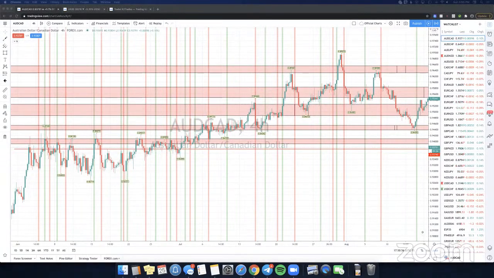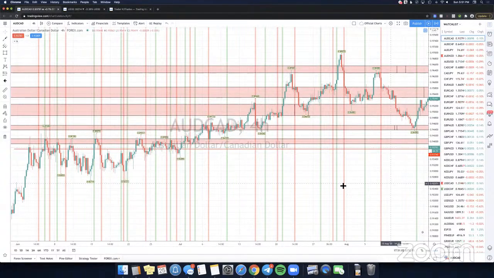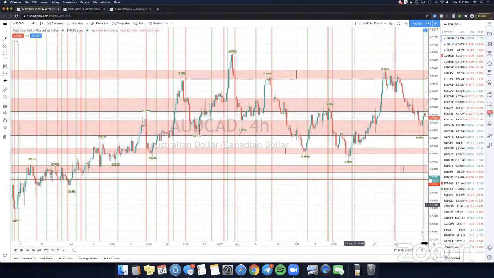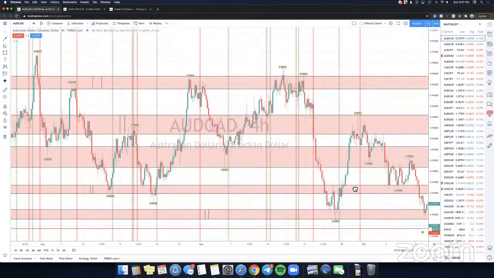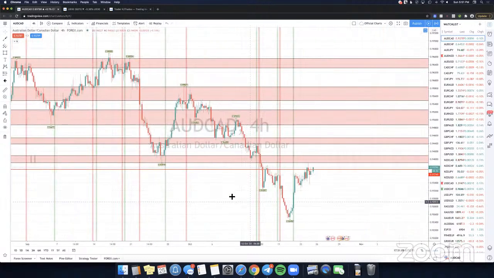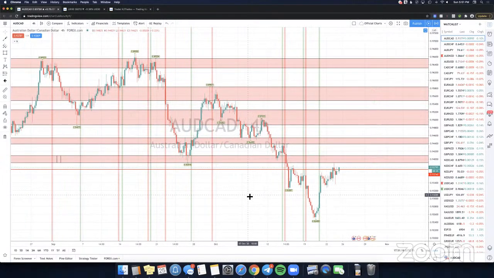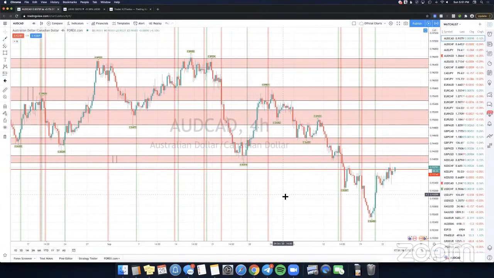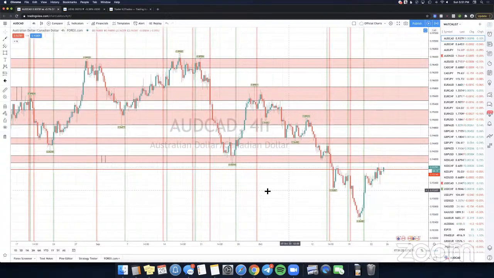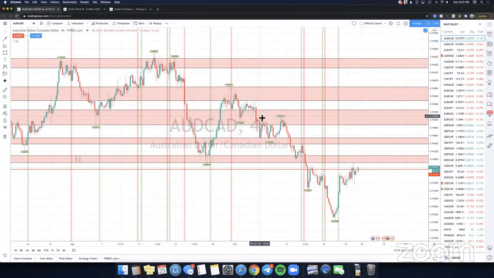Let's see. Harry said, do you find the 4-hour more risky for FTMO due to pullback? Not at all, not for Forex. If you're trading indices, yeah, obviously, because indices are worth way more than Forex and they move a lot faster. But for Forex, it doesn't really make a difference because Forex moves a lot slower compared to indices and other assets. So it doesn't make it that much riskier. The only reason it'll make it risky is if you're over leveraging. Because if you're using proper risk, like 1%, it's not going to make a difference if it moves faster or slower.